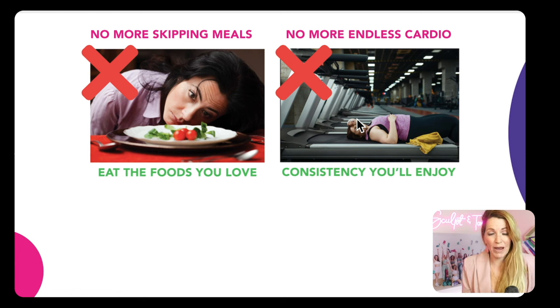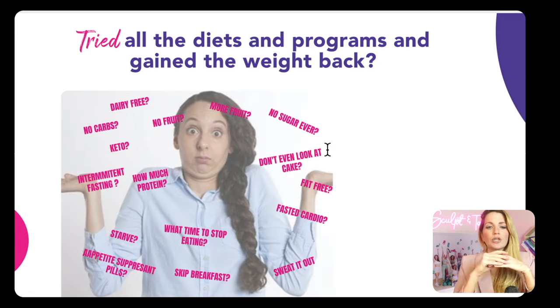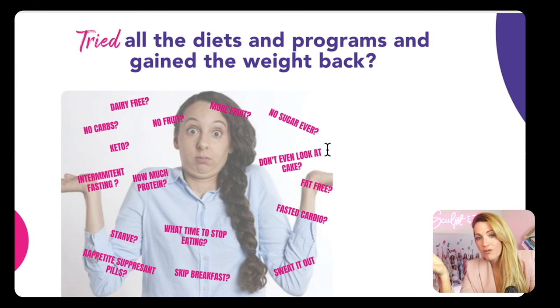Worse than anything is gaining that weight back, and I get it — I've been there. Most people who watch my content went through the exact same thing. The reason why past programs never worked is because they're extreme and restrictive. It might work Monday through Friday, but then as soon as Friday night came along and I had to log all my food into an app, it just wasn't sustainable. That's where you give up and start that cycle of starting and stopping.